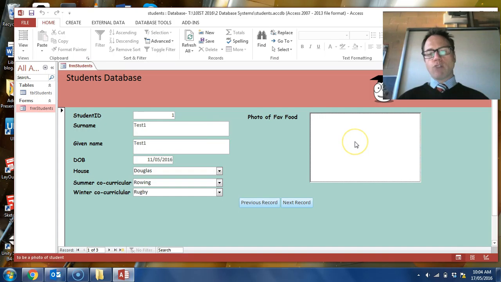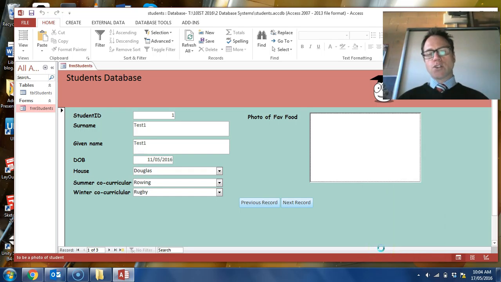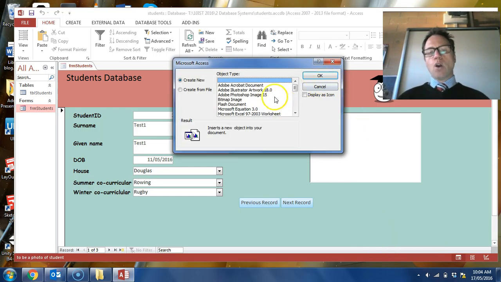What I need to do is right-click in this window, and go down to Insert Object. Now, when I select Insert Object, Microsoft Access gives me a list of available file types that I can insert into that particular file.